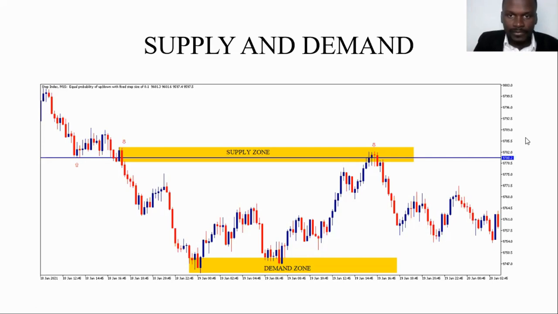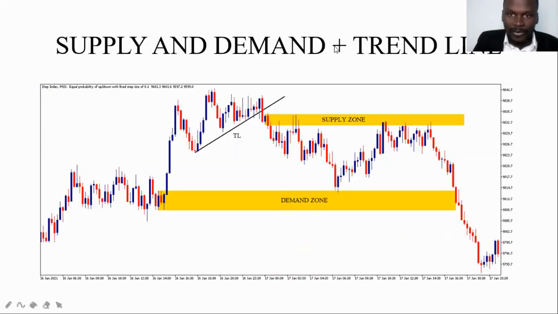Let's see another example. See here, this is an example of a trend line and supply. This structure, even here, we're about to touch, but you can clearly see we didn't touch that much. Break of trend line, we could have included, since most of the people would like to join, would like for price to retest this trend line. But as you can see, price never made it to this trend line. It only came to test the level of supply here.